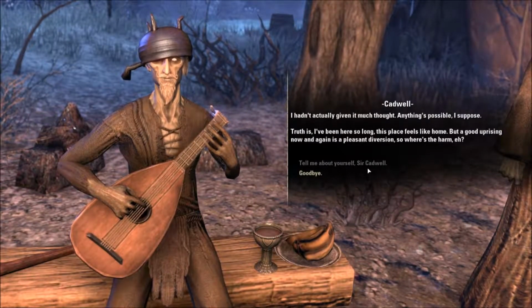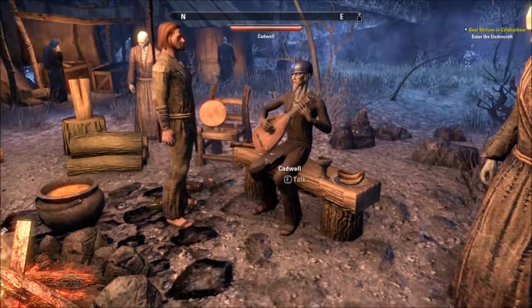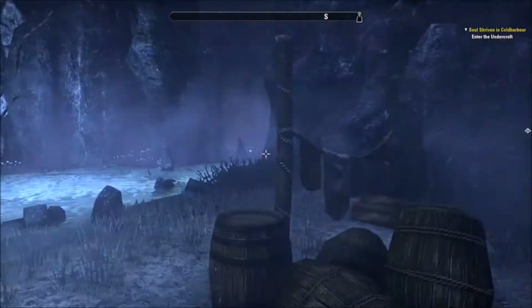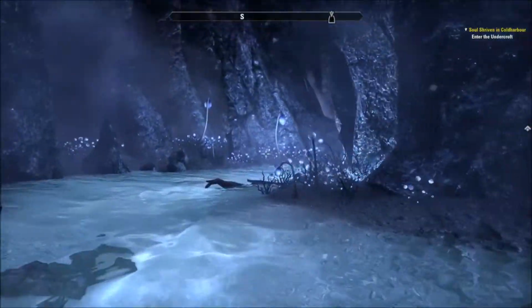Yep, there he is. John Cleese is Sir Cadwell. Weird. So at the end of this river, there is a way to get to the Prophet.